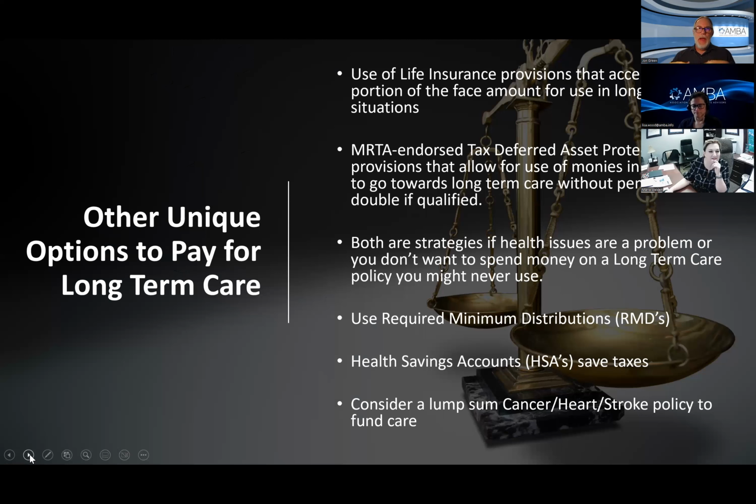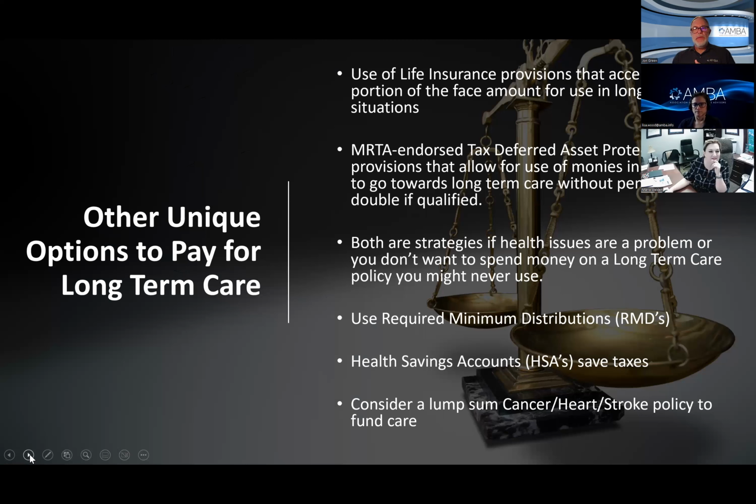This is the type of plan that I have. With my father's history of dementia and my mother's history of dementia as well, it's difficult for me to qualify for a long-term care plan. So I was able to take advantage of this because there's no underwriting requirements in there. We'll talk about that in just a moment. Both of those are strategies if you either already have a long-term care plan, you don't think you can afford one, or may have a policy that you don't think you could use.